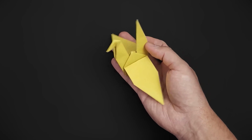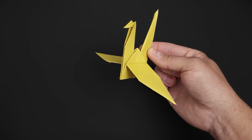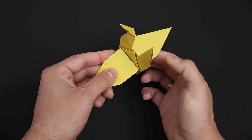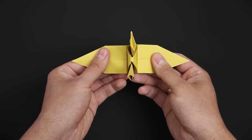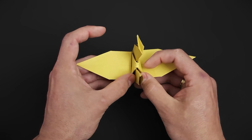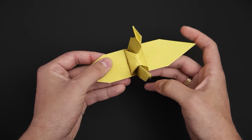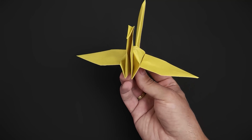In my opinion, this version is much easier than the traditional model. I think it looks great like this, but some people like to pull the wings a bit, making the body puff. I personally think it looks better closed, but you can choose the result you like the most.